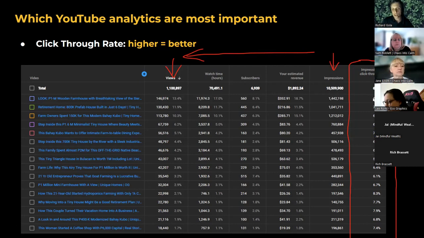The good impressions click-through rate, I mean CTR, for YouTube videos, everything above 5% is good. Everything below 5% sucks, so you have to improve this one. Sometimes, of course, videos are above 10%, especially in the first 24-48 hours. If it's above 10 or 12% in the first 24-48 hours, it's really good. So again, the CTR is the views split by the impressions.